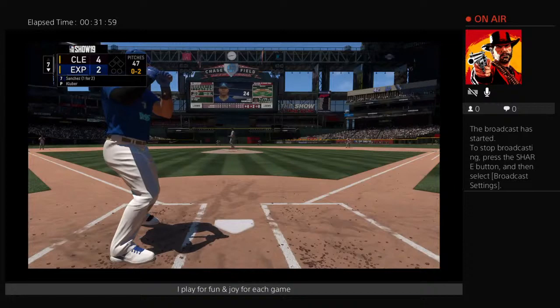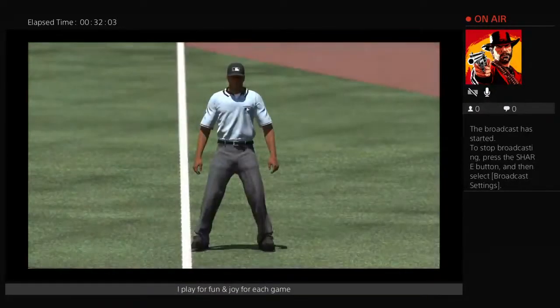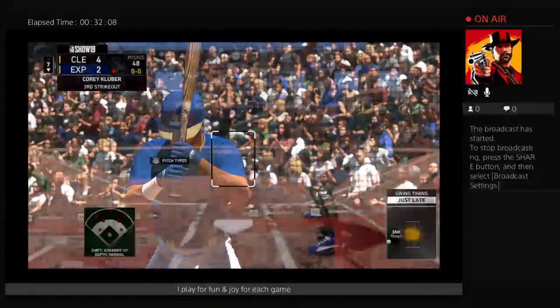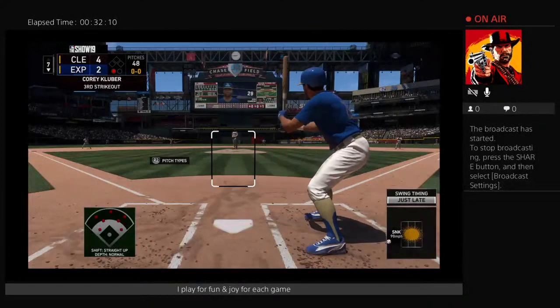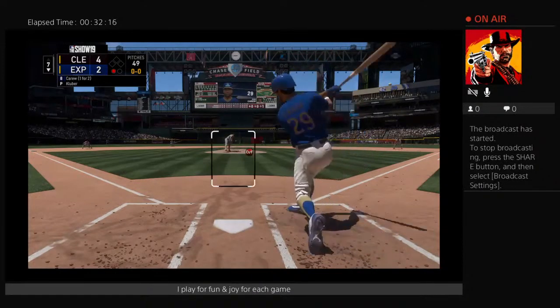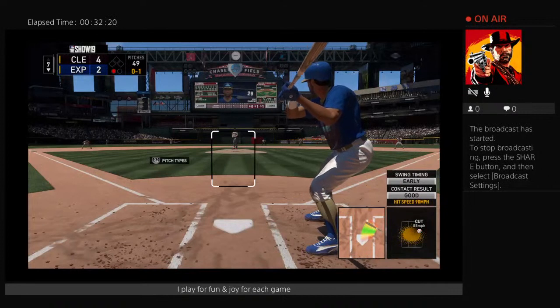The next 0-2. And did he hold up in time? A look down, and no, he went around. It's strike 3. Now batting, ready once again, Rod Carew. He makes his appearance here in the form of his Impact Veteran card. Pulled hard, but it's foul down the first base side.